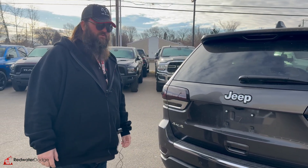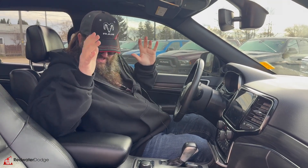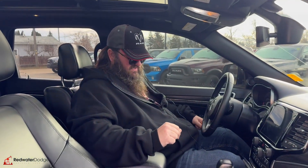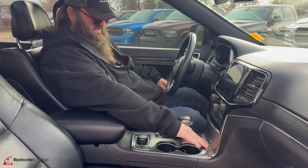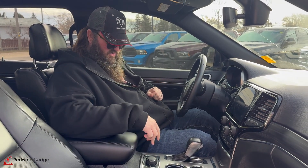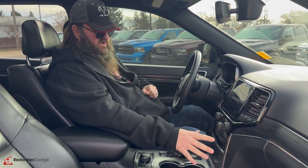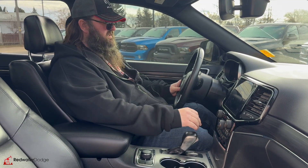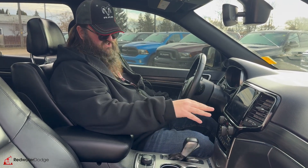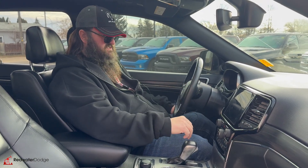We'll jump inside. Sitting inside this 2020 — premium leather seats, heated seats, cooled seats, powered seats. You've got the panoramic sunroof as well, USB ports, and a 12-volt plug-in. You've got your shifter here for your 4x4 — four-low and hill assist as well. Your gear shifter is located right there, which is super awesome. Buttons here for all your features, automatic stop which shuts the engine off at a red light to save fuel economy. 8.4-inch screen with navigation, backup camera, and all your climate control in there as well. You can turn on your heated seats and cooled seats right from there.